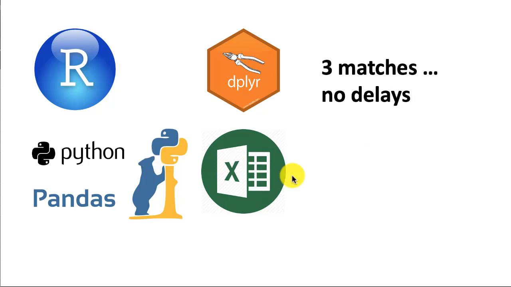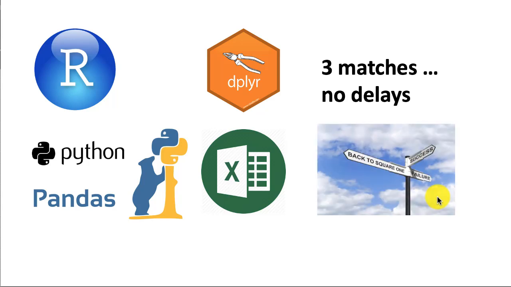But let's say we look at the data and find that there are only 3 matching records for that combination, and out of those 3, all the flights were on time. Can we conclude from this that the probability of a delay is very low? We cannot, because there were only 3 matches. If these were 50 matches or even 30 matches, you could say that's a large enough number. But with 3, we can't really do anything. So we're really back to square one.